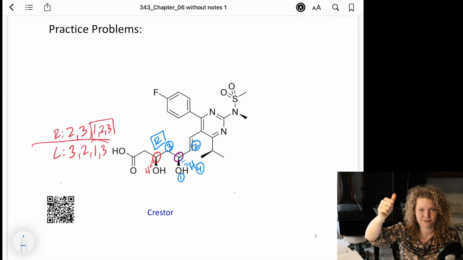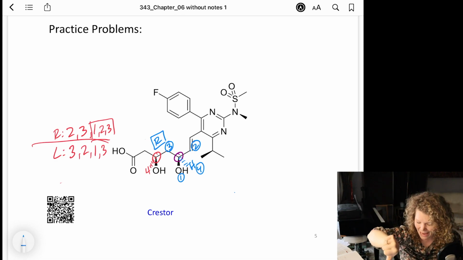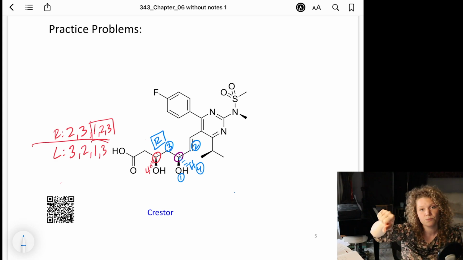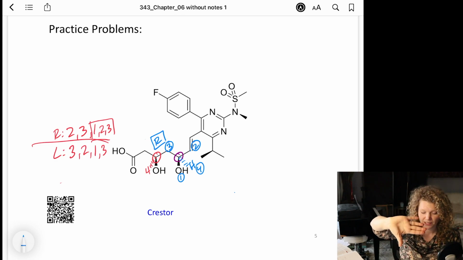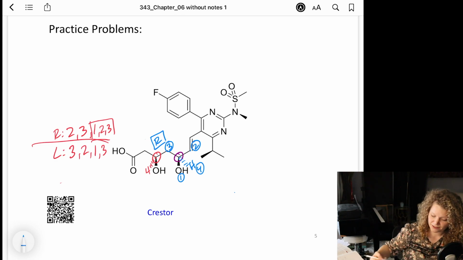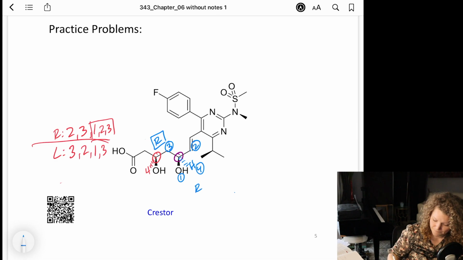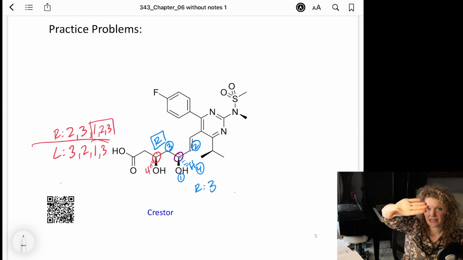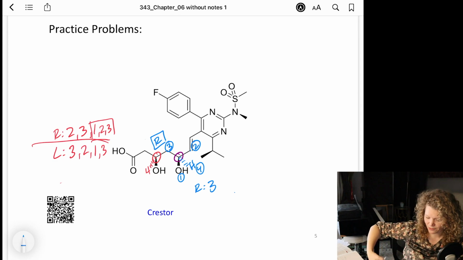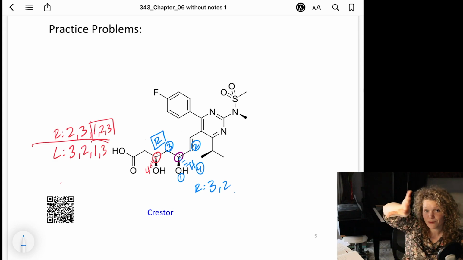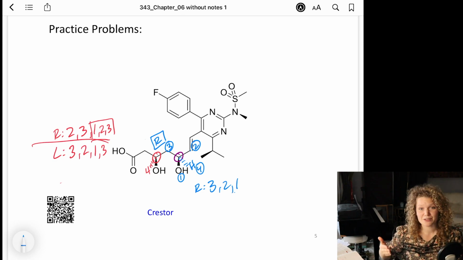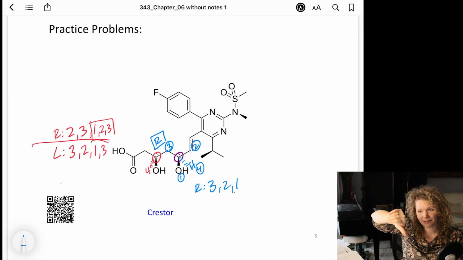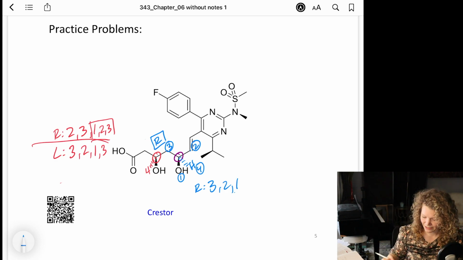Let's try our right hand first. So we've got our proton going down and back into the paper because it's dashed. Your thumb is always number 4. I'm going to use my fingers here and I'm going to rotate. We're going clockwise. I'm going to hit 3 first. Then I keep rotating. I'm going to hit that 2 priority, which is that alkene. If I keep rotating, I'm going to hit the OH group, which is number 1. And you already see here we're going 3, 2, 1. We're going opposite, right? The right hand is not giving us the priorities in the correct order.